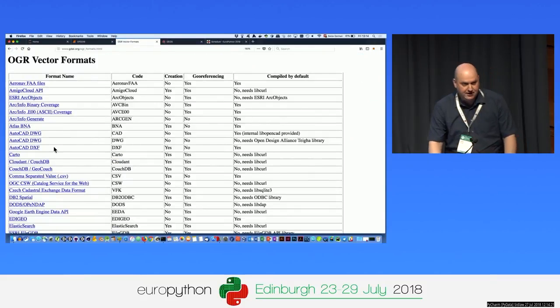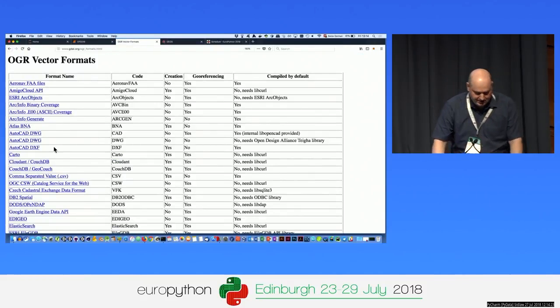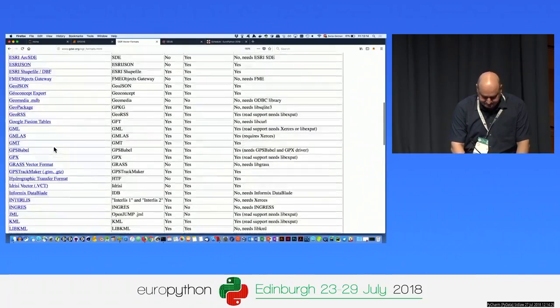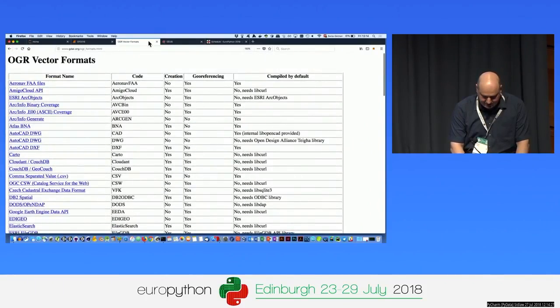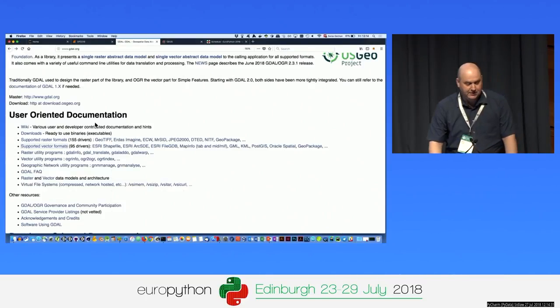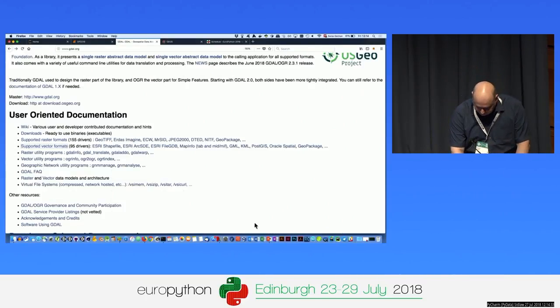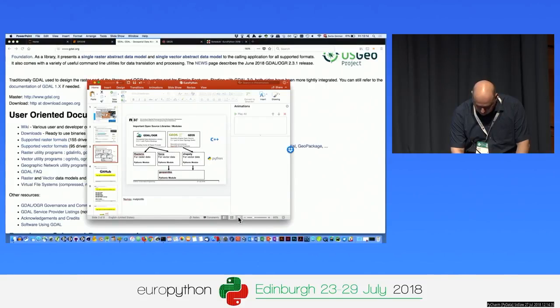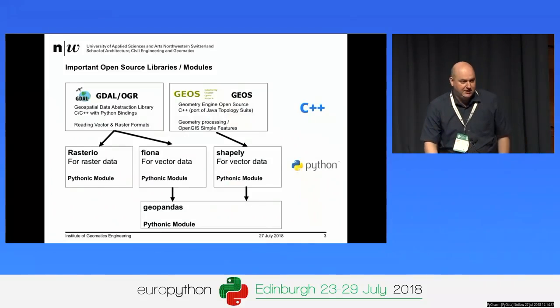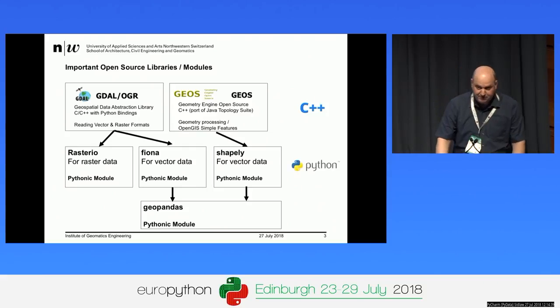Maybe you heard of KML or other ones, and you see there are really tons. And this library can abstract them all, and you can read them. And with Rasterio, which was created by Mapbox, you have a Pythonic way to access all these kinds of format.